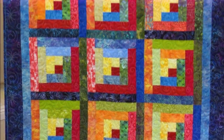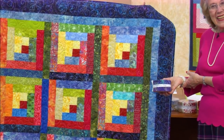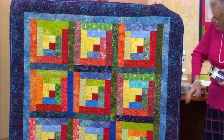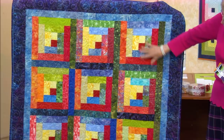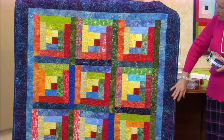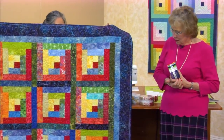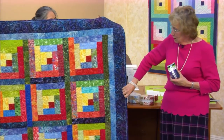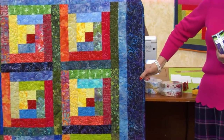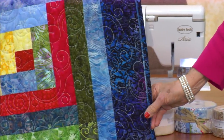And this was from the Rainbow Batik, cut by Quilt in a Day. Isn't that nice? Very, very beautiful. Look how you can still see a light side and a dark side, especially when you look in the camera if you take a picture. Oh, she has something special on here. See this? It's like a little flange. It's called the magic binding. I'm going to teach this to you in April.